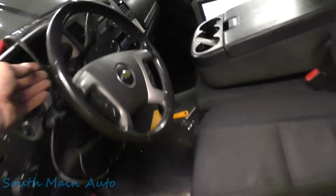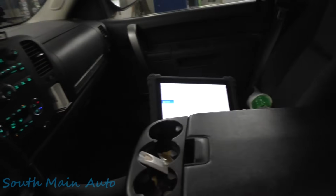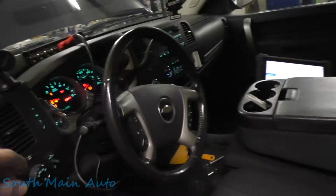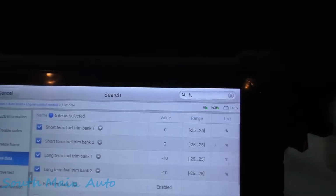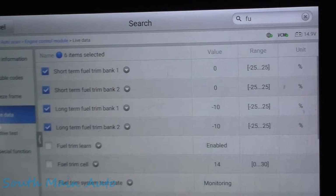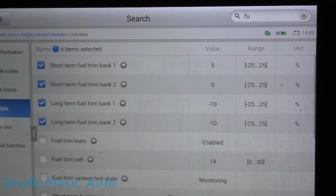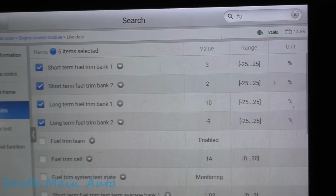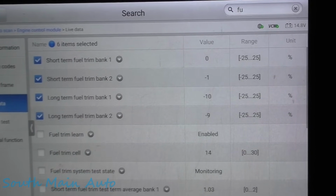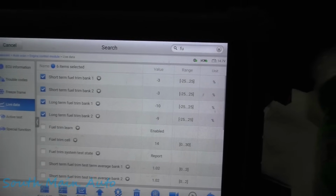So now that that's hooked back up, we'll fire it up and we'll watch our fuel trim over there. After it steadies out, we'll give it a second. And there we are with the PCV hooked back up. We're running around -10 again. So again, not horrible by any stretch of the imagination. So we'll give it some throttle, repopulate different cell blocks there. So nothing I get too excited about.